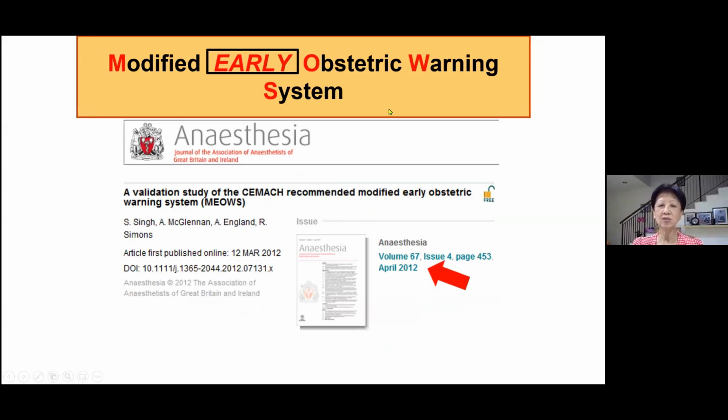And most times when patients are in distress or in trouble, we would like to get to them early because oxygen delivery is a time-sensitive event. In many parts of the world, early warning systems have come into existence, especially in the United Kingdom. And in the obstetric population, Dr. Singh in 2012 as well has modified the early warning systems into the modified early obstetric warning system called MEWS, to ensure that this population of patients also get to be recognized as being high risk when they have trouble getting oxygen at the tissues as well.